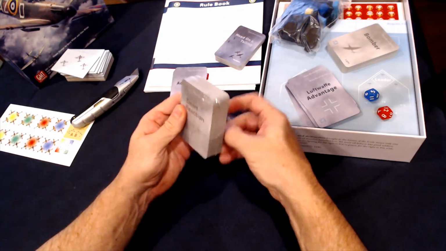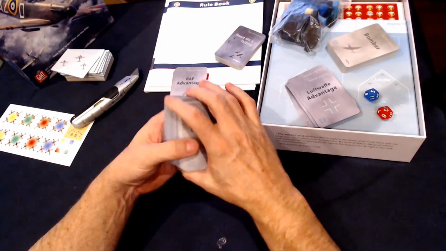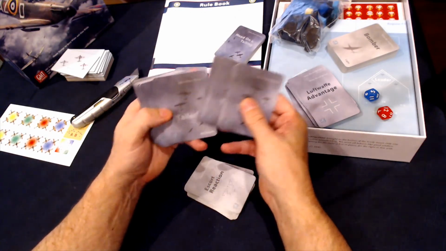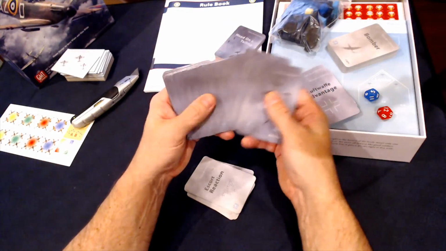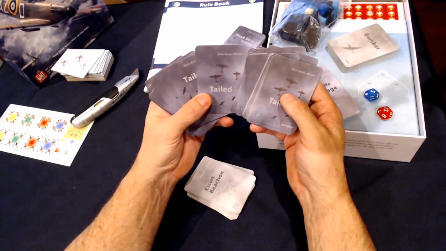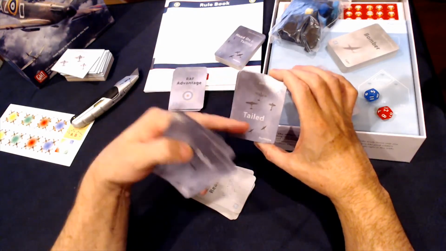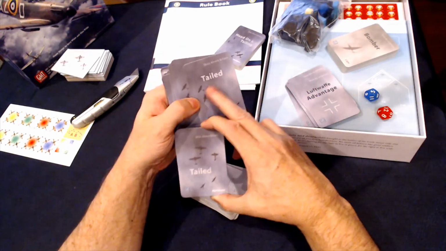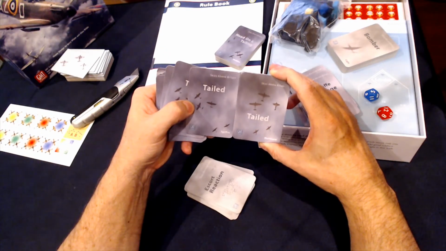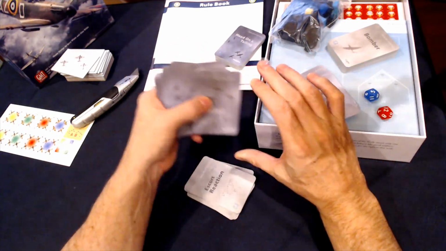Now let's see what this last deck is. We have the Escort Reaction. A few of those cards. And then we have Tailed. Yeah, there they tell you when you're getting tailed. Oh, now that's interesting. Huh. You have a tailed and a tailed on the top. Oh, one's for a Spitfire, one's for a Hurricane. I got you. Okay.